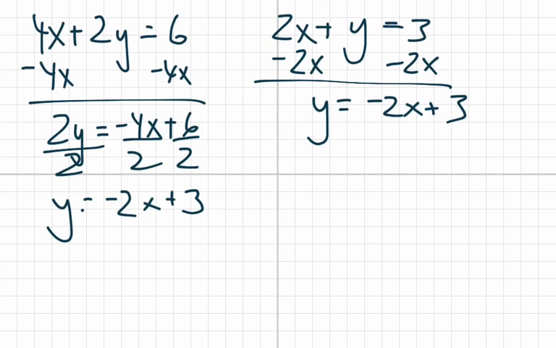And what you should notice when you start rearranging them is that they're actually the same line, just written two different ways. So that's why it's showing up as infinite solutions. Let's take a look at this. I know this is going to seem silly, but the first line has that y-intercept of 3 and then a slope of -2. So we go down 2 and right 1. And we go to graph it.